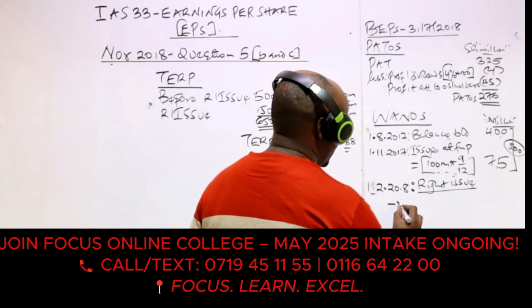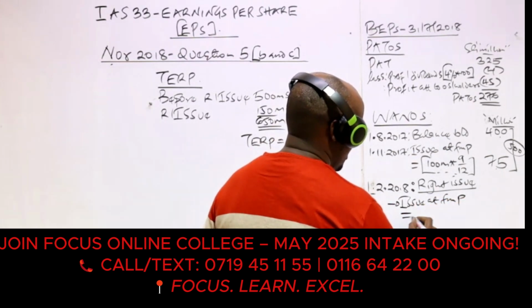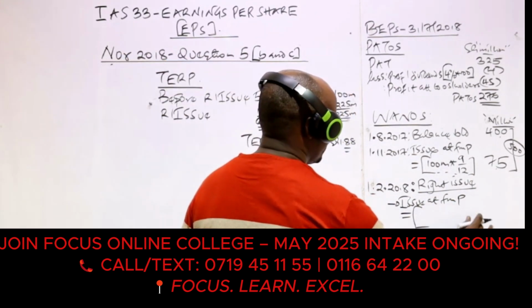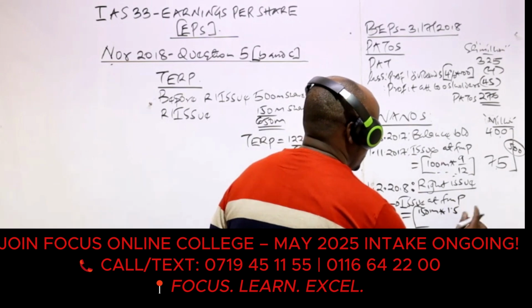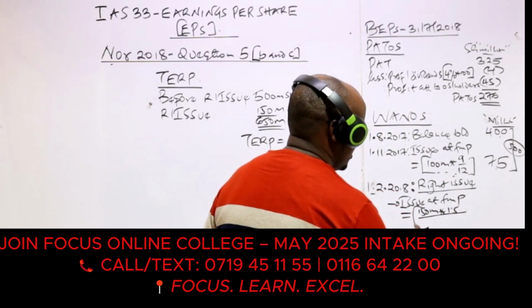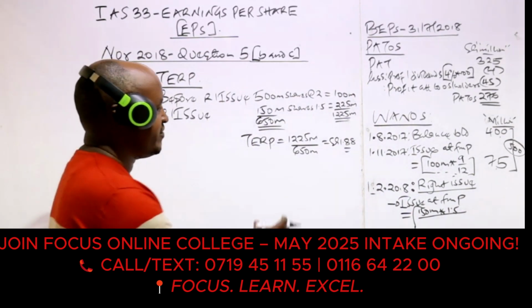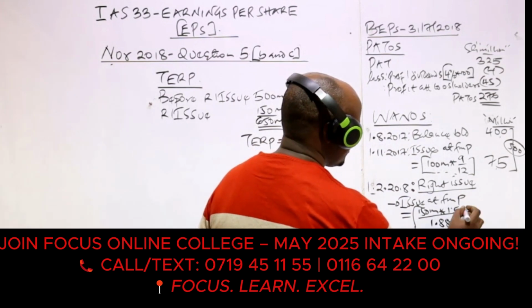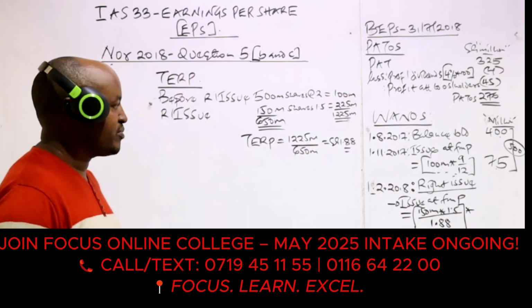First of all, we need to determine the issue at full market price. How do we determine this? I gave you the formula in our previous session, and we said we compute the amount received during the right issue, which will be equal to the shares issued times the exercise price per share. The existing shareholders were issued shares at a price of 1.5. That will give us the amount received. Then we divide that by the theoretical X-right price, which is 1.88. And then these particular shares must be weighted on a time basis. They must be multiplied by the proportion of time they were held.